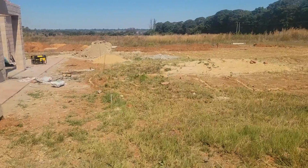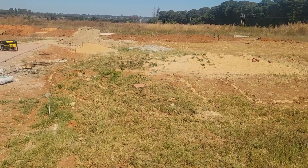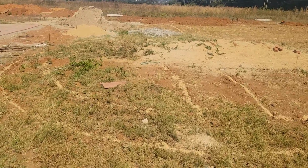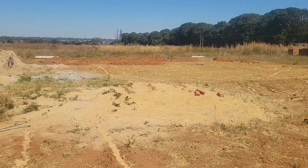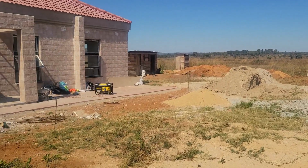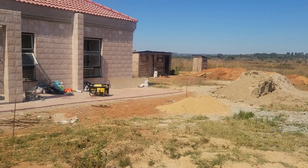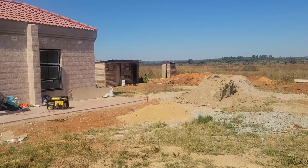The works that have started, today is when they started the digging. Yesterday they completed the marking out of the house and how the house is going to look like. I will also put a small little picture of how the house looks like. So what happens here is that there's a person who is a caretaker, who is staying in that place, who takes care of all the tools, who takes care of the place until we're finished this house, and then the person will most likely move into that house.